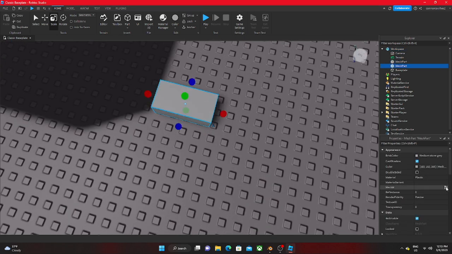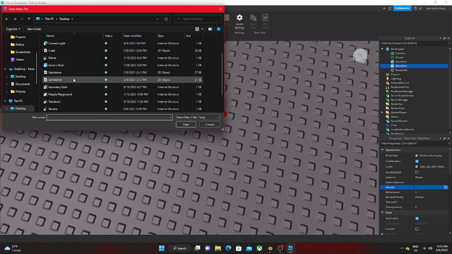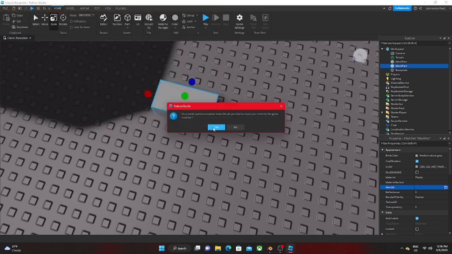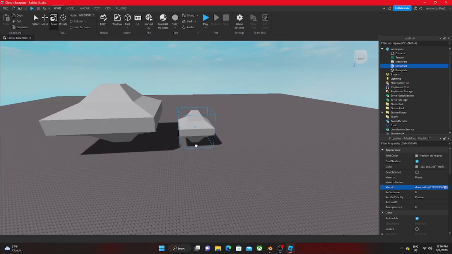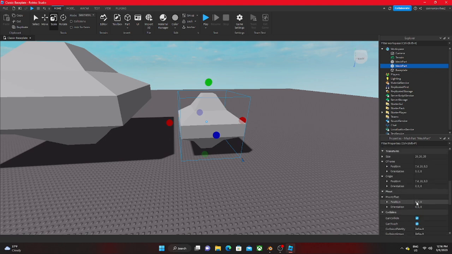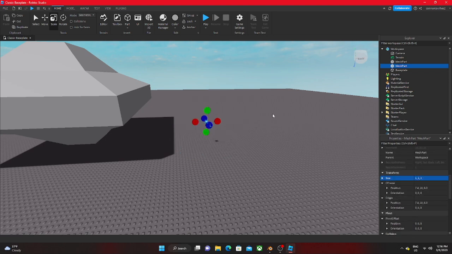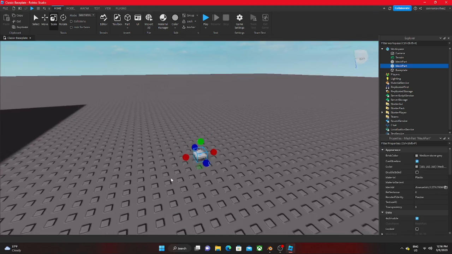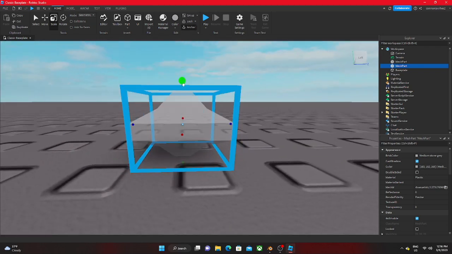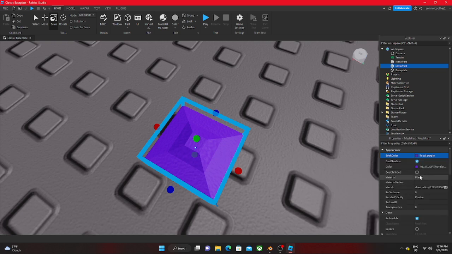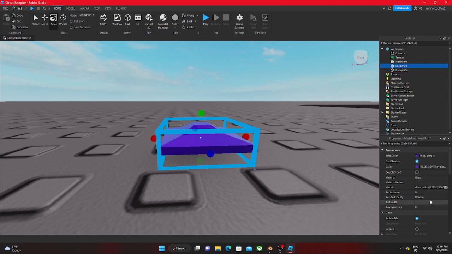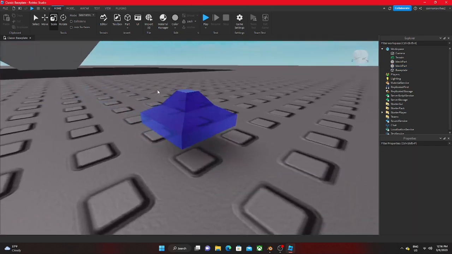I should be naming these, but so if I go to gemstone 1, it contains location data. Yes. But yeah, you can definitely change the size. You can also scale the part down. But like I said, I want it to look like this gemstone or whatever. So I could make this purple. I could make this glass, I guess. Where's the glass? And I could go to transparency, make it 0.5. Yeah, it looks pretty cool.